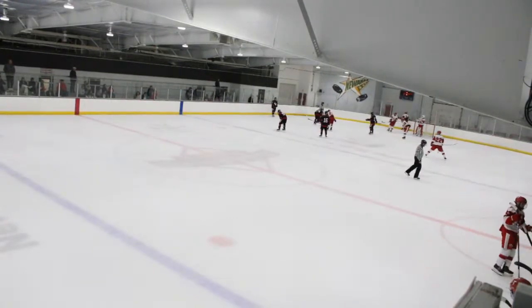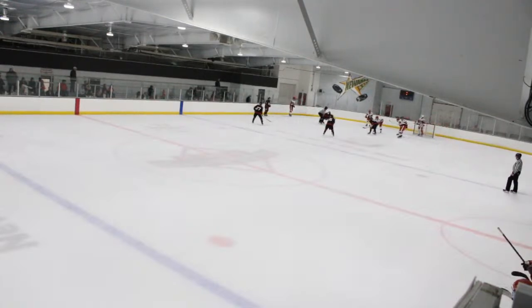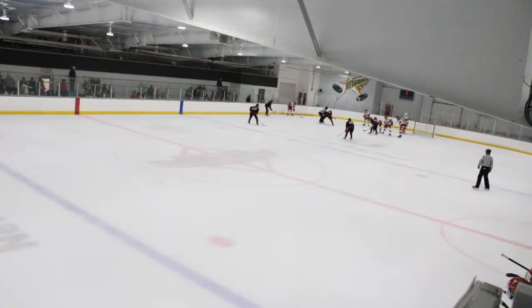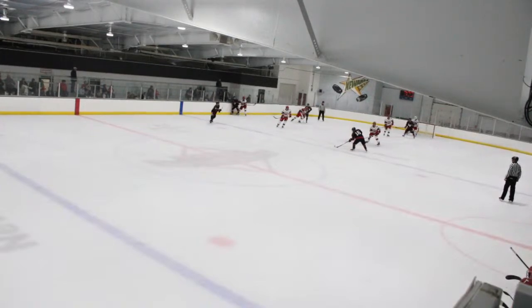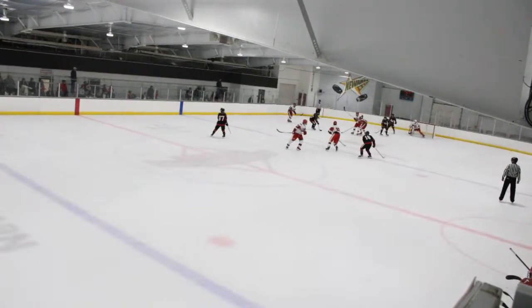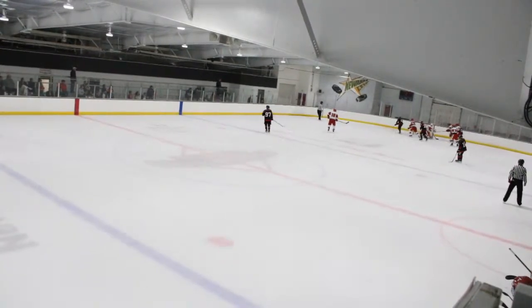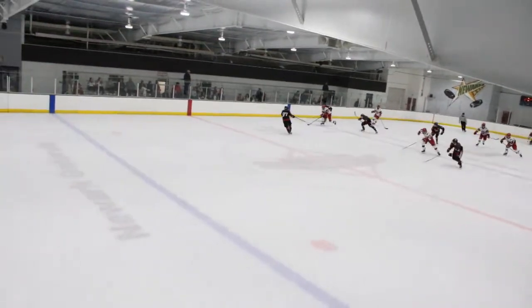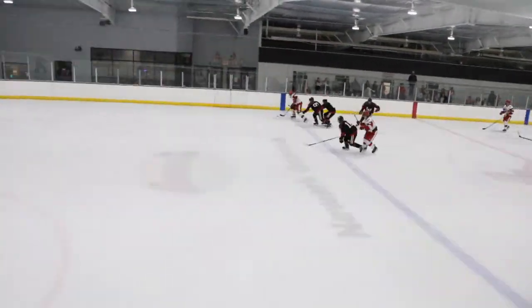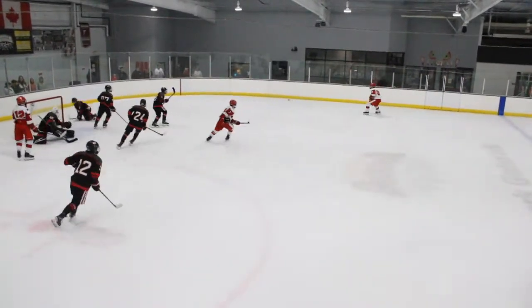Wraith lining up for a big defensive zone face-off. 6 minutes left in the second period. Puck goes down. Wraith knocked it ahead, but Lewis University is able to gain possession of it. Shot on net, does not make it, gets bounced off somebody's leg. Oh, Denison forward made a nice play there. The trailer off the bar.